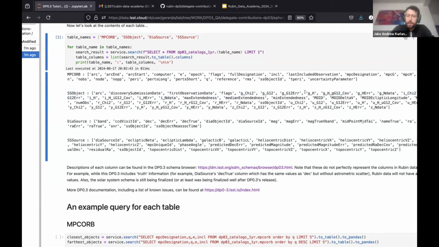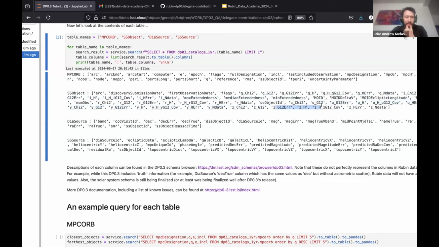So the object's absolute magnitude in G, its phase slope in G, and then covariance between its absolute magnitude and its phase slope in G band, the number of detections in the G band, the error on the absolute magnitude in G band. And so we've got a whole bunch of things for G band, and then those are repeated also for I band, R band, U band, Y band, and Z band.